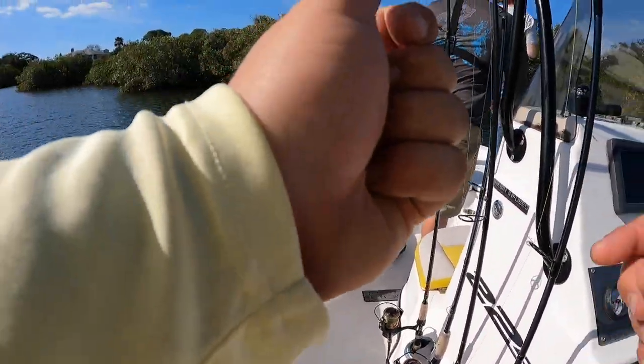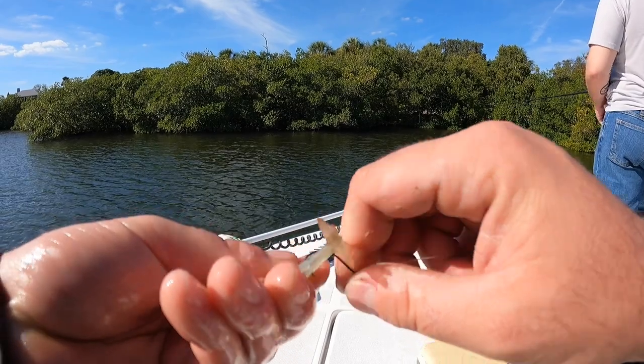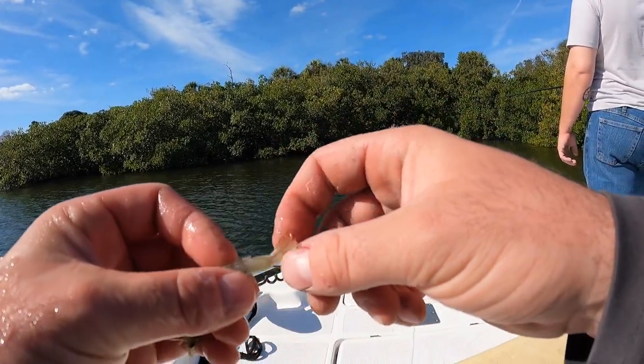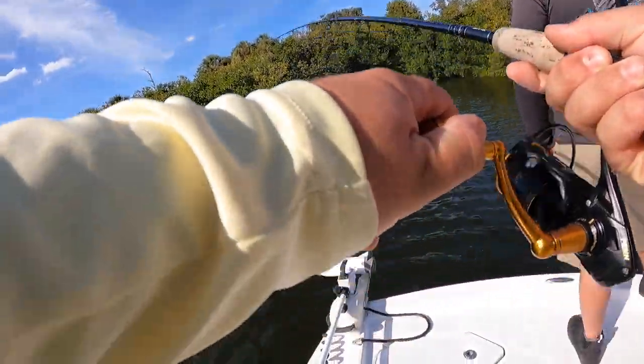Made him a shish kebab right off rip. There's no meat left. No real secrets to this, guys. Like Dustin was saying, we're in warmer water, just pitching this mangrove line with live shrimp on a split shot. Oh, we're on.